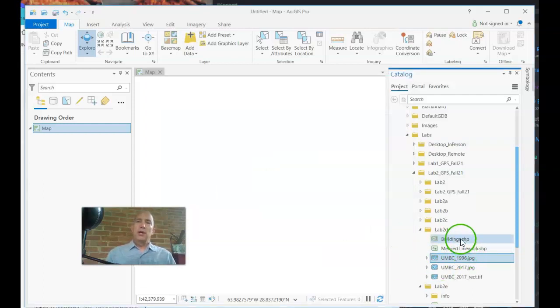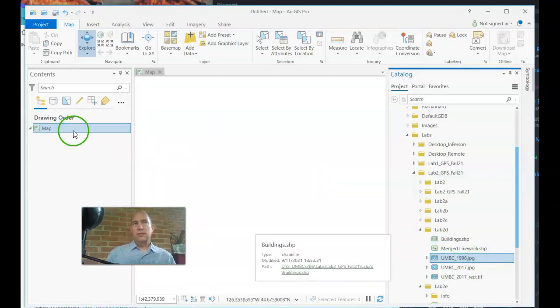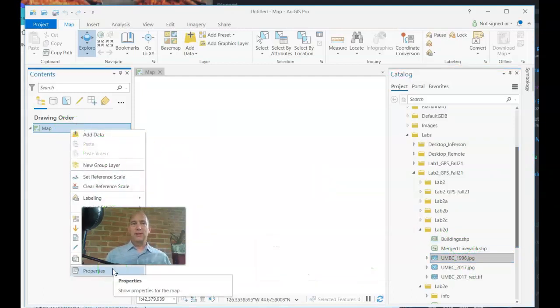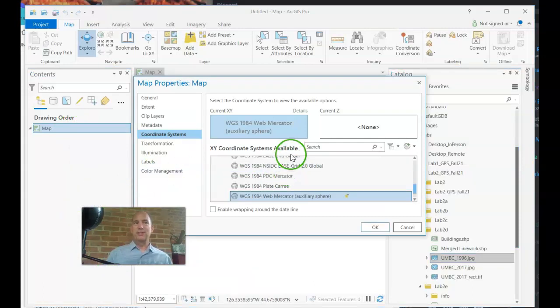So what I'm going to do is open that buildings shapefile first. First, I'm going to take a look at the spatial reference of the map that we're working with. You'll see that when I insert a new map, as we've seen before, the coordinate reference system is WGS84 Web Mercator. I mentioned that WGS84 is a different datum, a different basic starting point for referencing things, and in this case it's a projected version of that. We could look at more of the detail, but I just want to point out that there is a default coordinate reference system being used when you open up any new map.